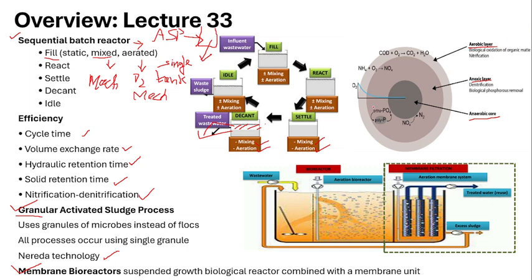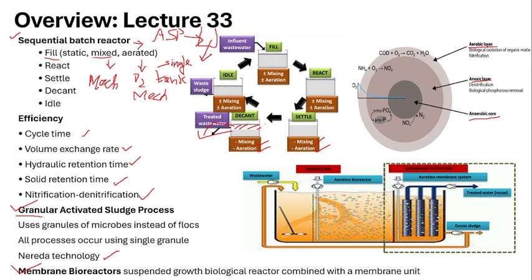So what is happening here in the outer layer is the biological oxidation of organic matter and nitrification also happens. So organic matter plus O2 gives CO2 plus H2O. The products are CO2 and H2O. And also the nitrification. So the ammonia in the presence of oxygen is converted into NOx. Okay. So nitrification is going to happen. Oxidation of nitrogen is happening.